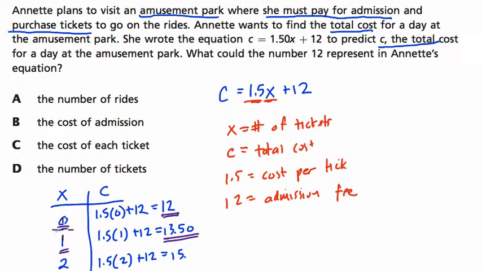It's the tickets here, right? So 0 tickets, 1 ticket, 2 tickets. And every time I buy a ticket, the cost goes up by $1.50. So we can see that that's the cost of a ticket. Anyway, so I think here that B is the clear answer. All right. I hope this helped.